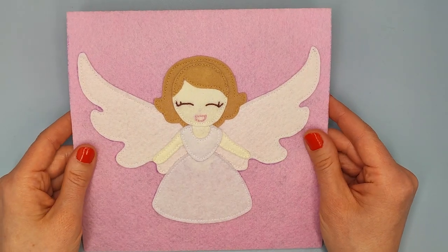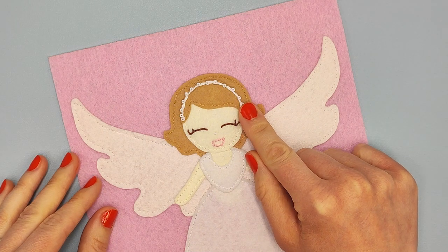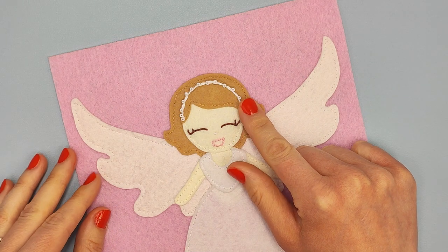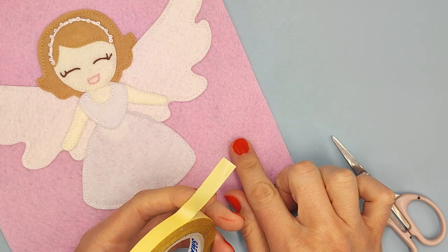The Holy Angel page is ready. You can also decorate the angel by embroidering a headband. I show how to do it in another video. The link to it just showed up at the top of the screen. Let's put it in a frame.